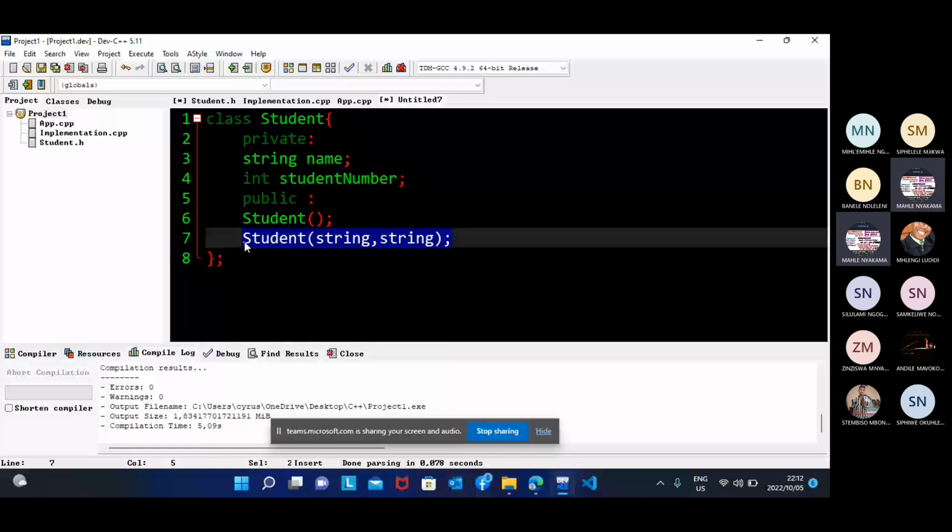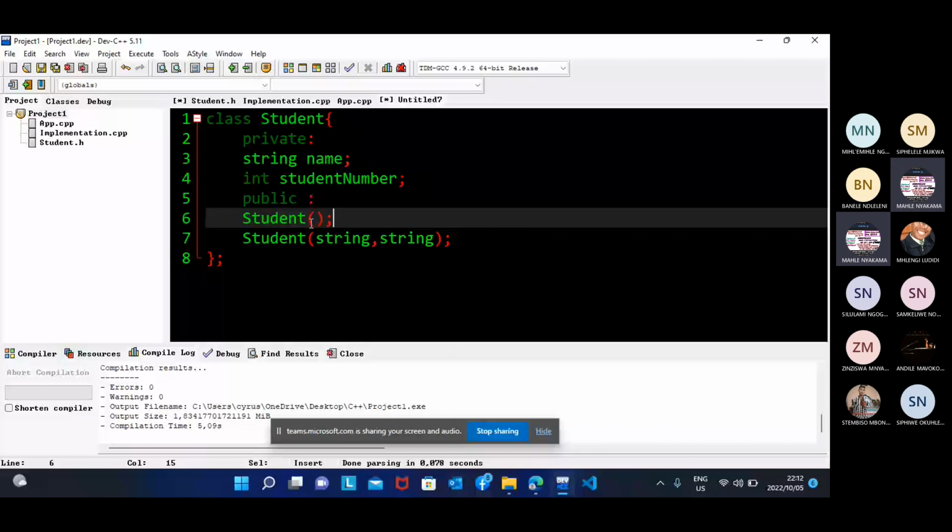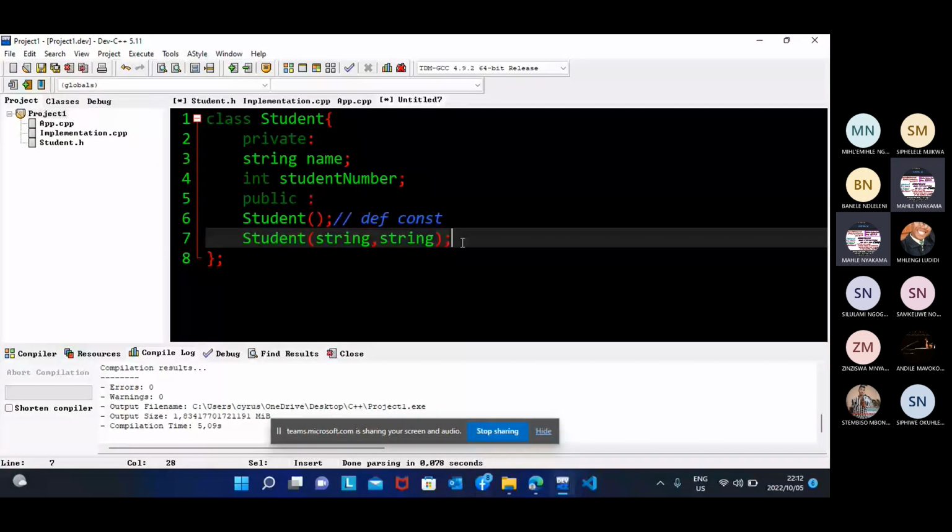The default constructor is used to initialize the variables, and the parameter constructor modifies the data.